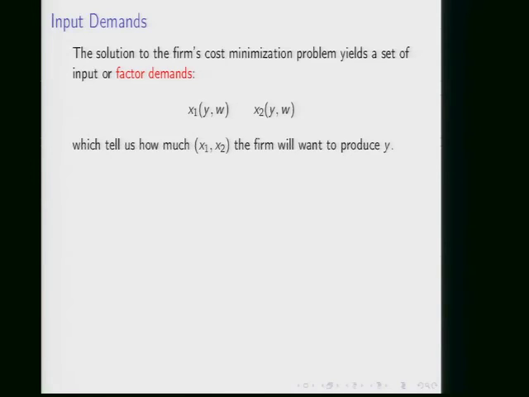You can see graphically that we actually haven't even used this to pin down y. Having pinned down this isoquant with this constraint, we then use these two first order conditions to figure out what the optimal level of x1 and x2 are. These optimal levels of x1 and x2 are what we'll call the input demands. So this slide describes those.